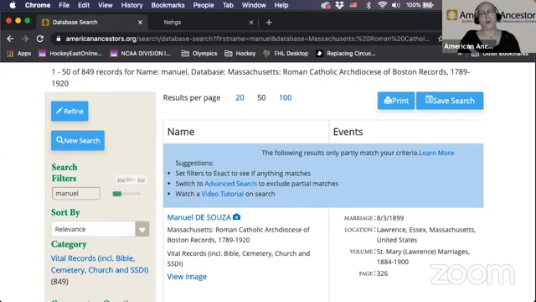And although I did mention the fact that the names in the database, in the Catholic records, were in Latin, as you saw with Manuel de Sousa, we can play around with that. When our very, very many useful busy bee volunteers, who we love, were indexing these, they did the English ones as well.